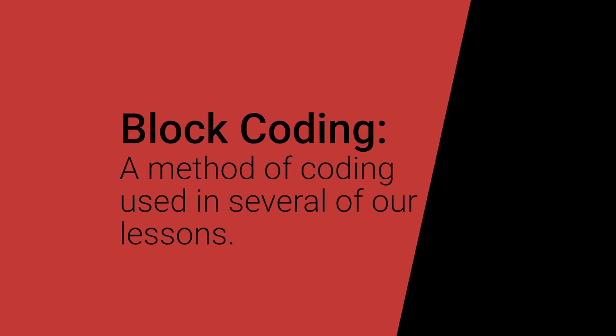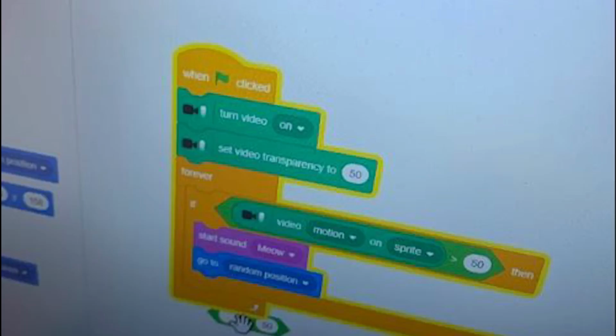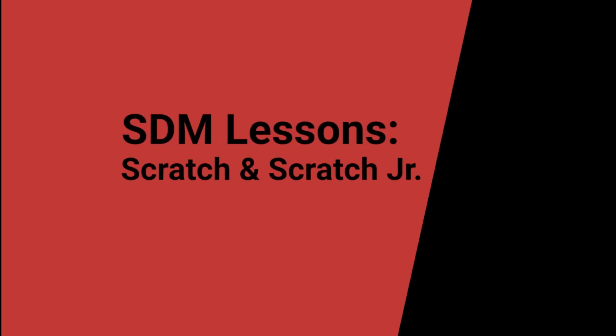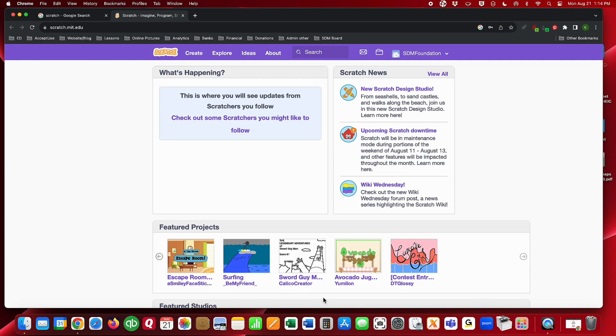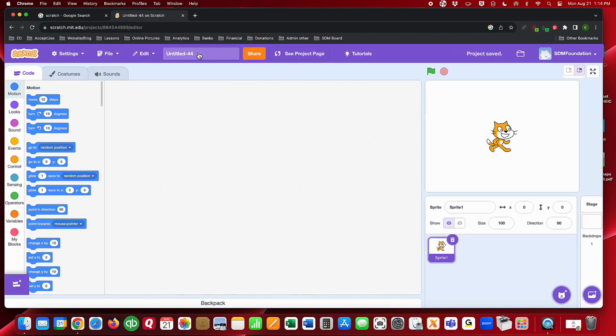Alright, and first we're going to talk about block coding just real quick. This is an example of it, and it's something that is used in a few of the programs that we teach over the summer. And one of those programs is Scratch or Scratch Junior. So here we are on Scratch's website.